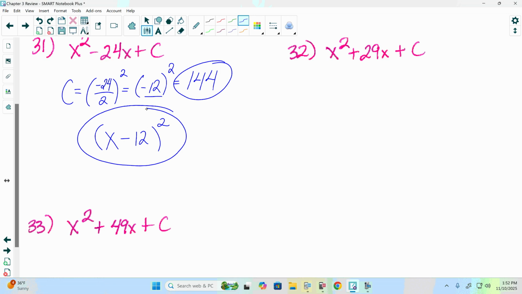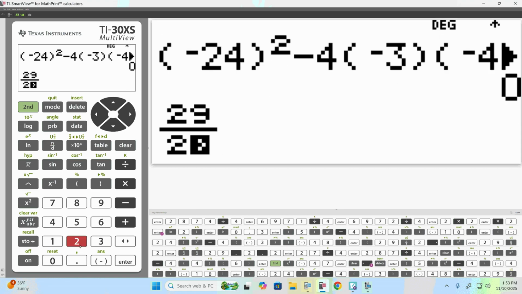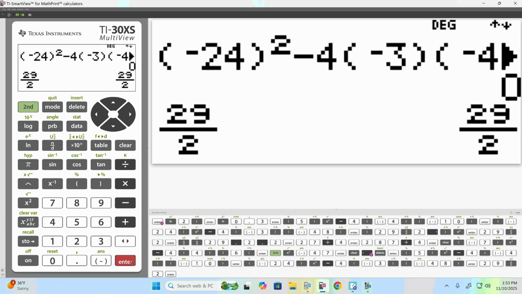And that's it. If you're not sure that b over 2 simplifies, write it out, throw it in the calculator exactly as you see it. Don't put the parentheses, don't put the square, just see if it reduces. If it does, rewrite it in the reduced form. If it doesn't, we just square it. Because if we look at 32, what's our value of b? It's positive 29, yes? Does 29 over 2 reduce? No, it's not an even number, so it's not going to divide by 2. If we're not sure, we can go 29 over 2, and the calculator tells us that it's 29 over 2.